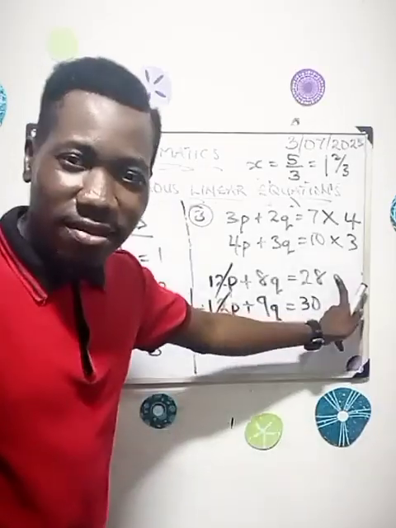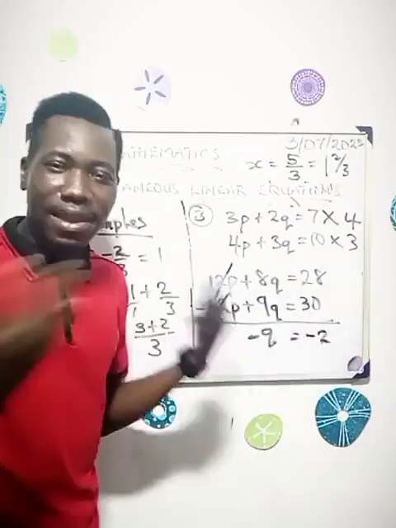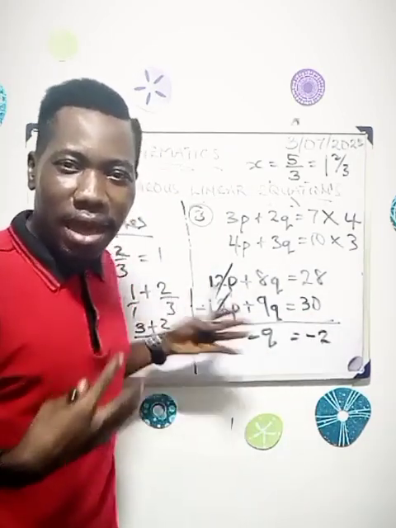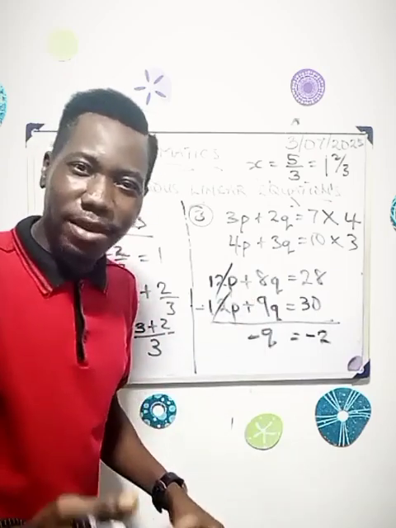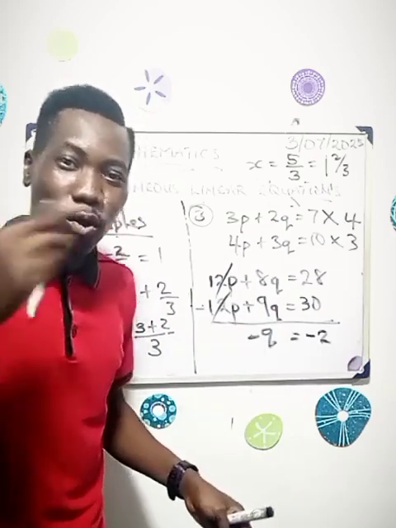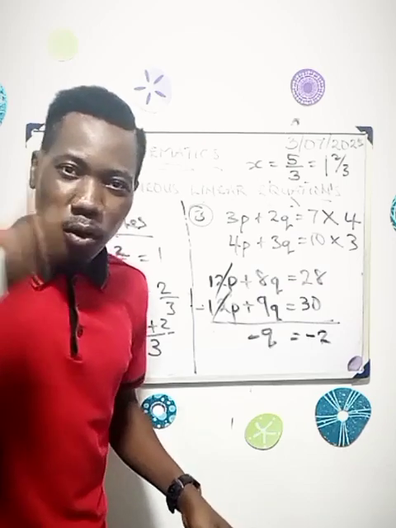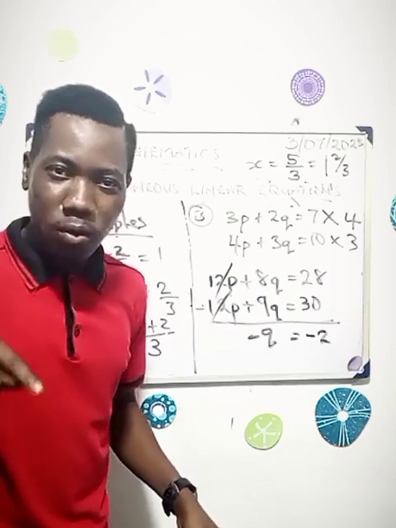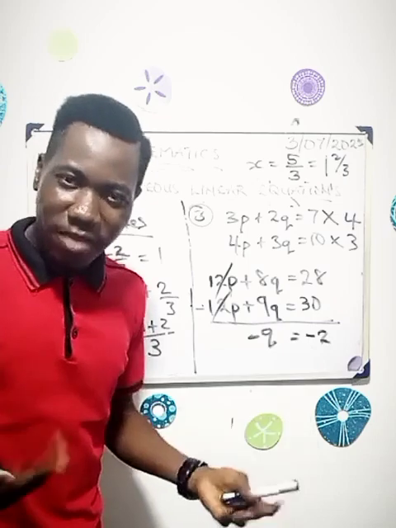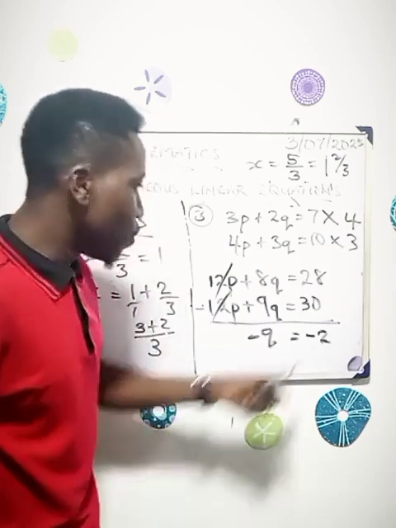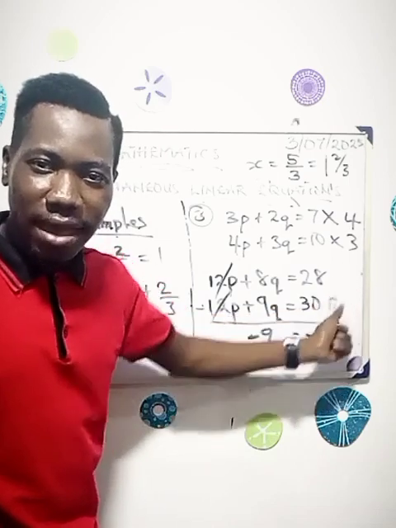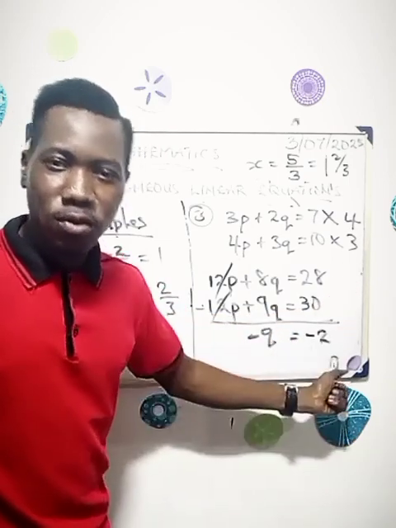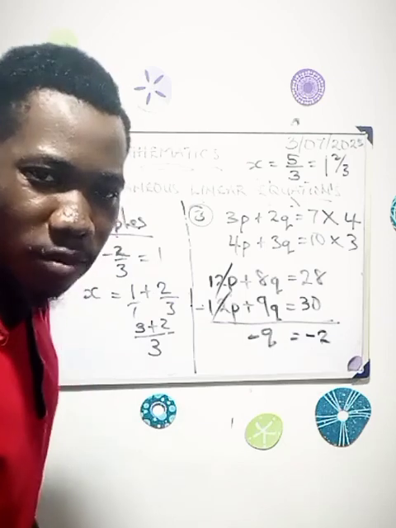I have 28, let's say naira. I have 28 naira and I'm owing 30 naira. So you have to pay what you owe. You give the 28 naira you have, you're still owing 2. So minus 2: minus is owe, plus is have. That makes it easier to get, right? So I have 28 and I'm owing 30, right? If I give the 28 that I have, I'm still owing 2, which is minus 2. So minus Q equals minus 2.